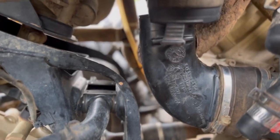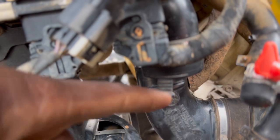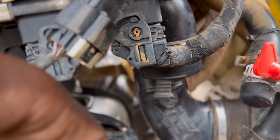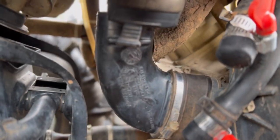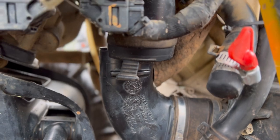So next issue we have, I ended up getting a new clamp. The other clamp was not able to tighten down on the belt box snorkel or breather tube, whatever you want to call it. So better get her on. We'll put this on first and then put her on and tighten her up.